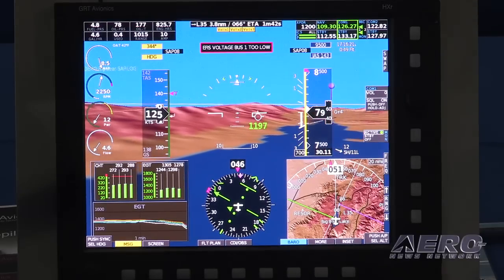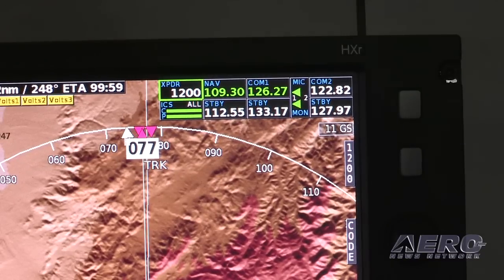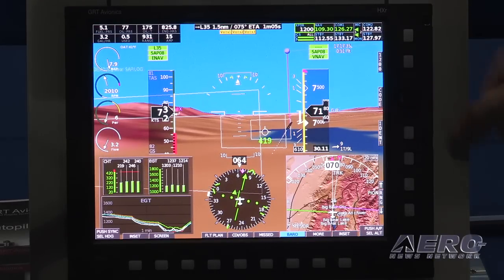With the addition of a GPS — either our external GPS modules or someone else's panel-mounted or handheld GPS that can be integrated with the system — you have moving map and flight planning capabilities that'll take you anywhere in the country. With the addition of the remote radios and transponders, and audio panels controlled from the top right-hand corner, you can change all your frequencies with simple button pushes.